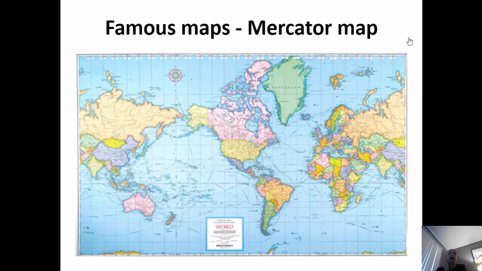Now we're going to start with some famous world maps — maps that have been around for hundreds of years, widely used, the sort you often see in textbooks. You may never have realized that the world maps we use have changed over time, and every one of them has some strengths and some weaknesses. Every map is inaccurate — there is no 100% accurate map in the world. You can't take a three-dimensional surface like Earth and put it onto a two-dimensional flat surface without there being some stretch, some pull, some shrinkage, some sort of error. In fact, every map you've ever seen is lying to you in some way.